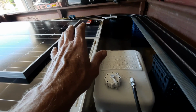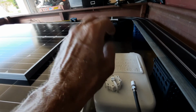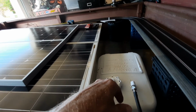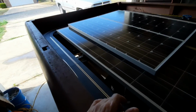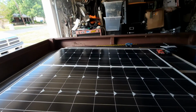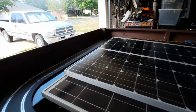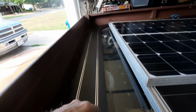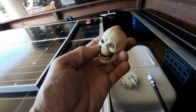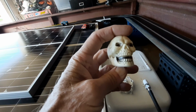And I'm kind of leaning towards HO more and more because I'll be able to have a bigger, quote, layout because it's a smaller scale. It'll feel bigger. This is a really small layout for 1/32nd, and it's a very boring layout too. It's just a rectangle, you know, like a square. So I'm leaning more and more towards the HO at this point, and that will match the little skulls. Because my plan too, I'm just giving up all my spoiler alert here, is I'm going to make skull cars for the HO cars with LEDs, and there'll be little bitty skull cars running around on the track.